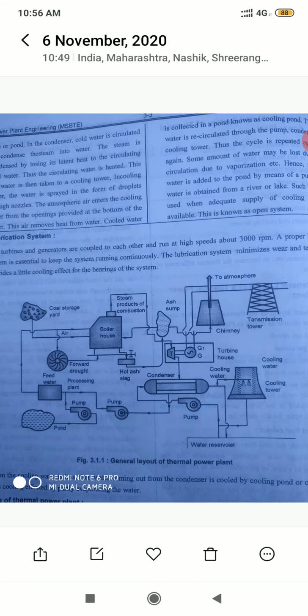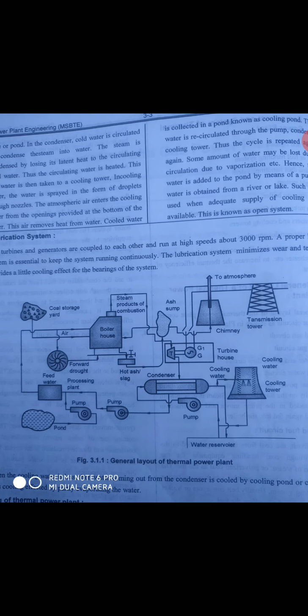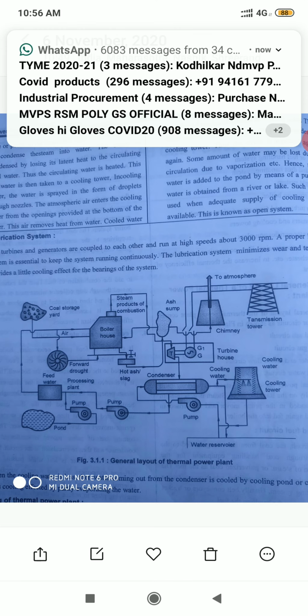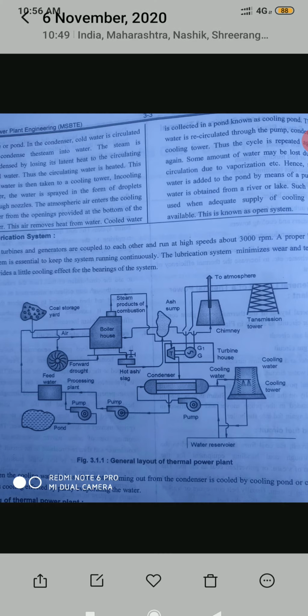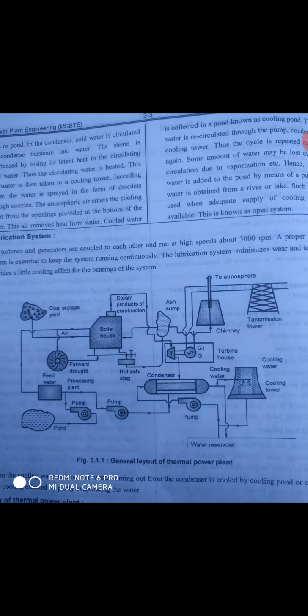Next advantage is that there are no transmission losses since they are located near load centers. Suitable for varying load conditions. Less land is required. Now disadvantages of this thermal power plant is the ash handling is a big problem. It creates a large amount of ash. Fuel transportation, handling and storage charges are more.